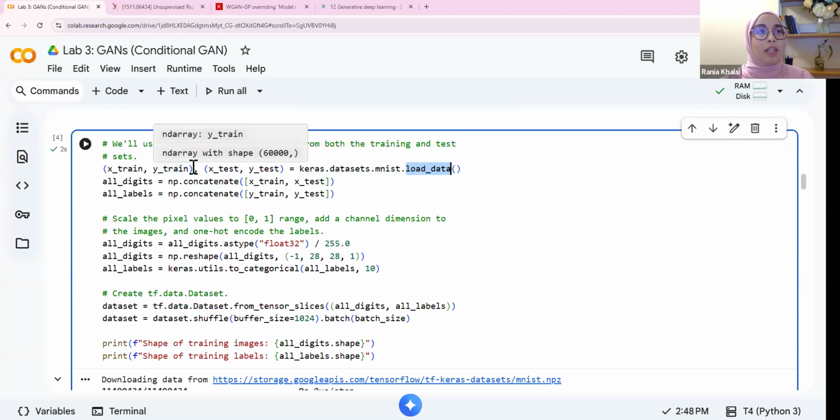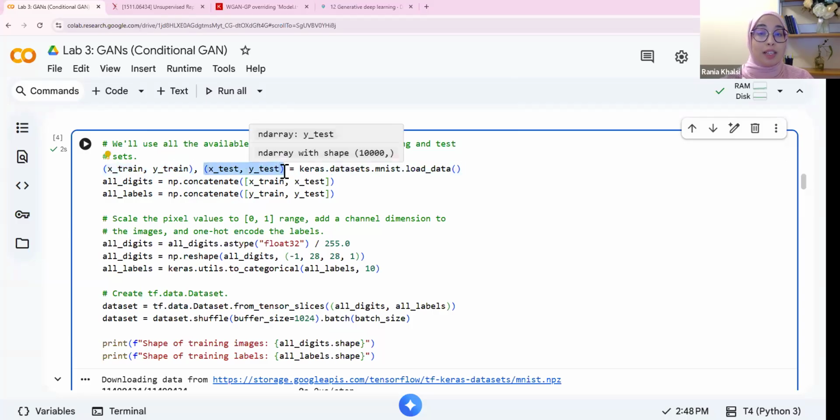When you do that, you mainly have your training data and your test data. You have two sub-datasets. The dataset is 70K, so it contains 70K samples. The train data is 60K images and the test data is 10K.